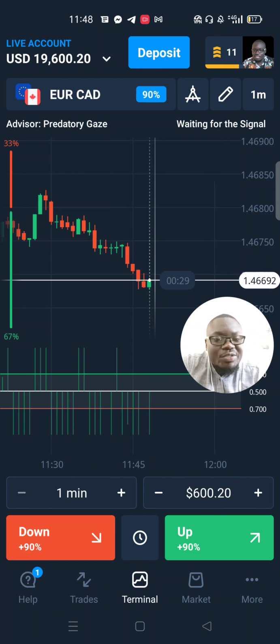So now let's wait for our signal before we continue trading. Again, you want to make sure that when you're trading, you trade immediately you see that signal. That way you get enough time for the market to react and to lock you in on the money if you win. Currently the market is trending downwards. We can see that there was an upward trend here for some minutes, then it took a downward direction.